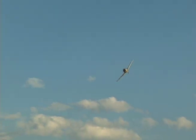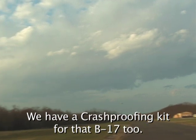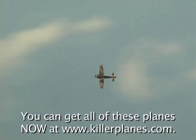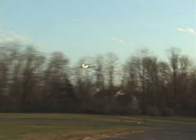This was designed by Mr. Liang at HC Hobby before they went out of business. And they never produced this plane. I had one of the original productions. I think they produced 12 of them or something, and I had one of them. Gorgeous plane. Never flew it. He knows what he's doing, huh? This guy is some designer, let me tell you. He also designed the 1875mm B-17. So if you're into a B-17, it's almost a guaranteed thing that that one would be a real kicker compared to the other ones, because this guy is a serious great designer. He designed the Mosquito, the HC Hobby B-25, this plane, the HC Hobby A-10, which is just a stunningly beautiful version of the A-10. Oh, that was a nice pass.